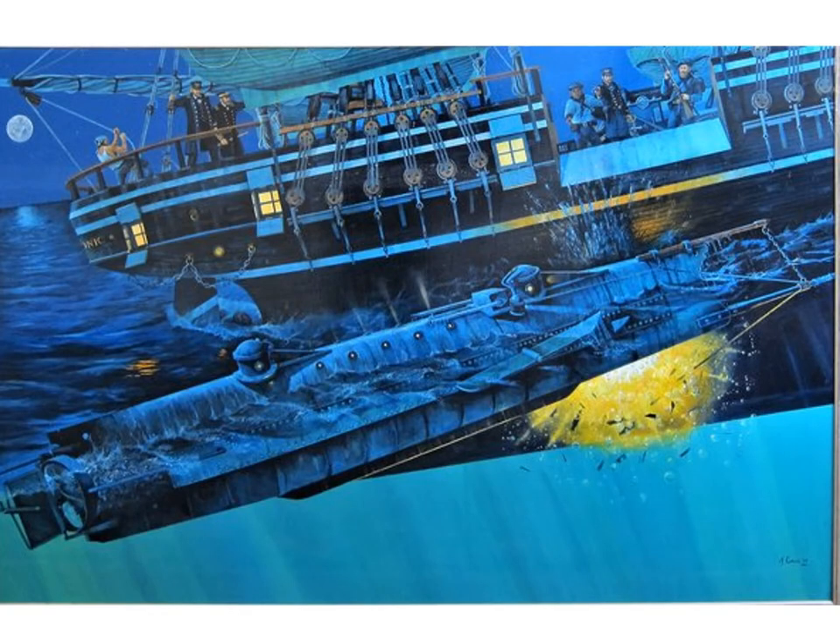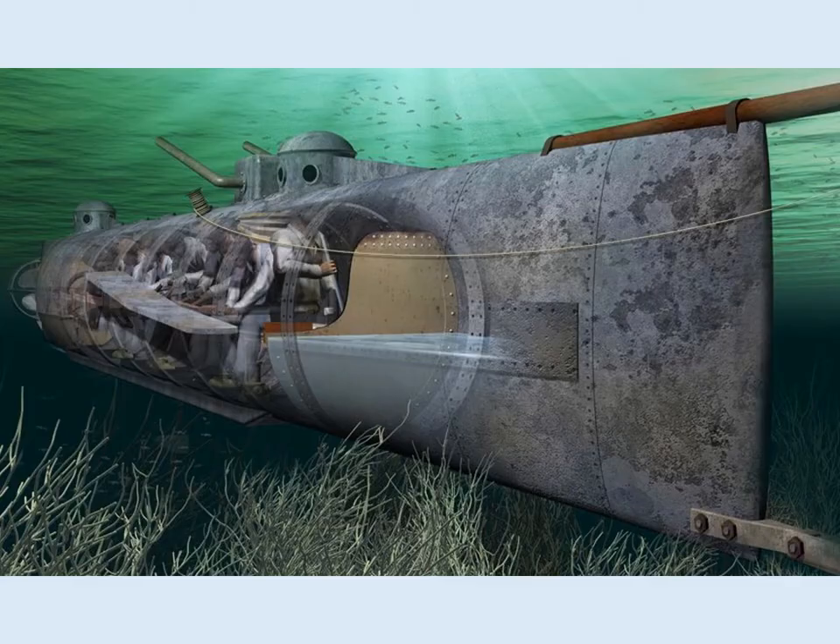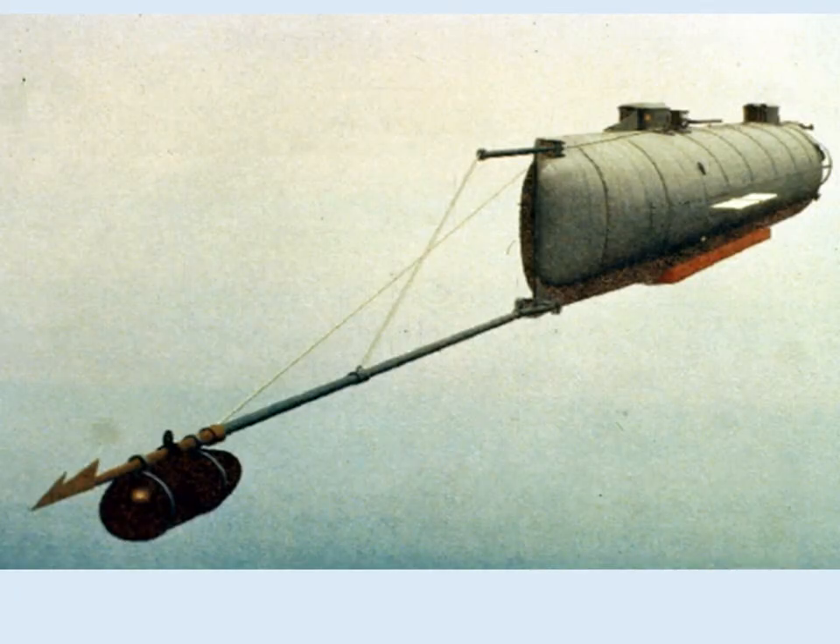In this successful attack the Housatonic sank and five members of her crew died. It had been sunk by the Confederate submarine Hunley — 40 feet of hammered iron, hand-cranked by a suicidal and very brave crew of eight men, armed with a gunpowder charge mounted on a spar. On this occasion the torpedo was designed to explode on contact as it was pushed against the enemy vessel. The ship — all 1,240 tons of her — went to the bottom only five minutes after the attack. Following the sinking, the crew of the Hunley were able to signal their comrades on the shore with a blue light to indicate success. However, the Hunley was also badly damaged in the explosion and did not survive the attack, sinking and taking with her all eight members of her crew. That was now 21 very brave men who died operating the Hunley submarine.